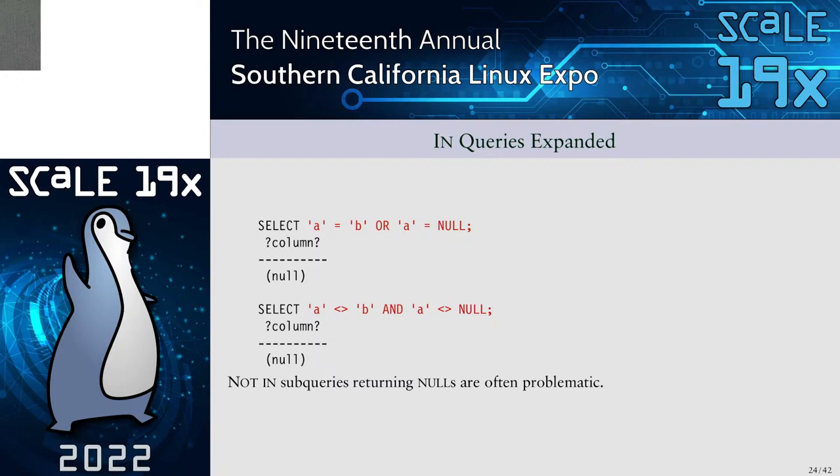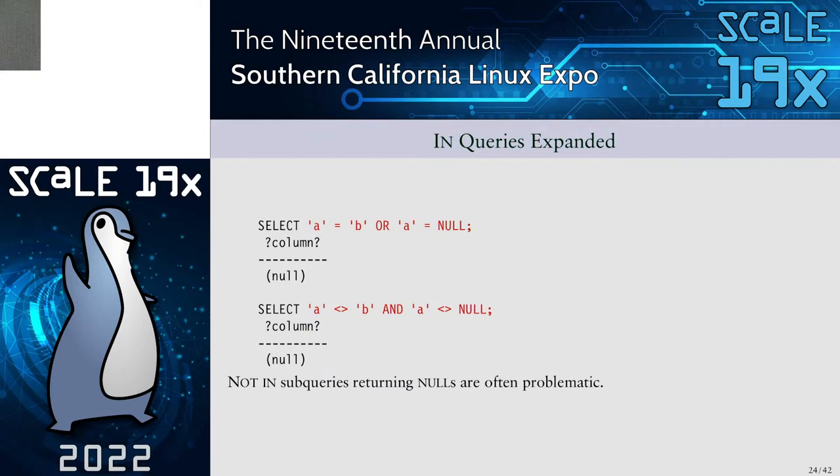In queries, we can expand these a little bit. So is A equal to B, or is A equal to null? Well, again, we know A isn't equal to B. That's false. So we have to keep going with an OR. Remember, with an OR, as soon as we hit a true, we're done. But if we hit a false, we got to keep going. So if A equals B, that's false. Or is A equal null? We don't know. So we don't return false. We return I don't know.